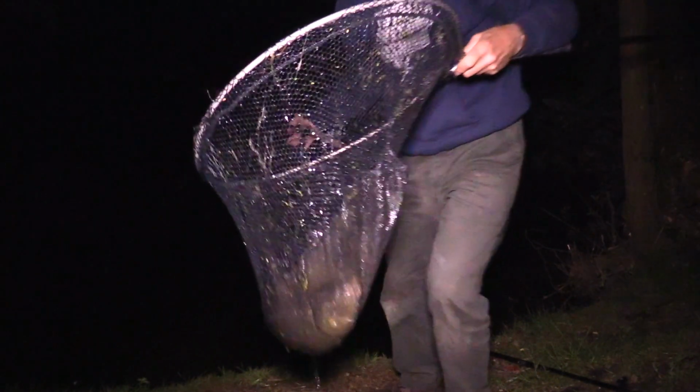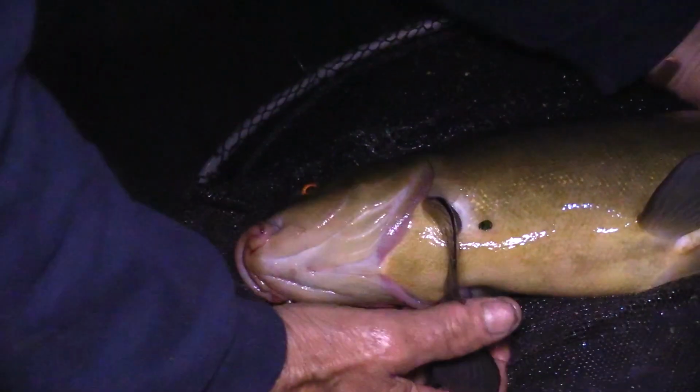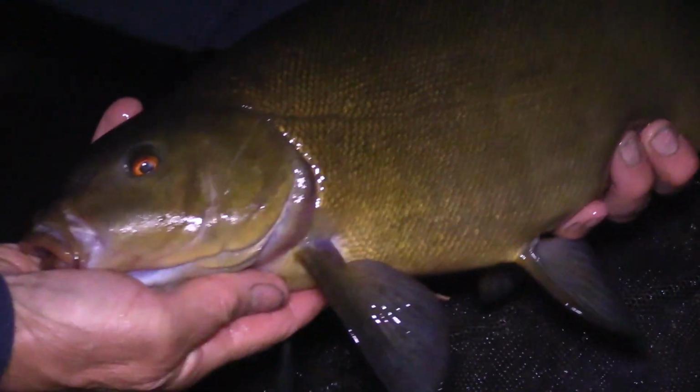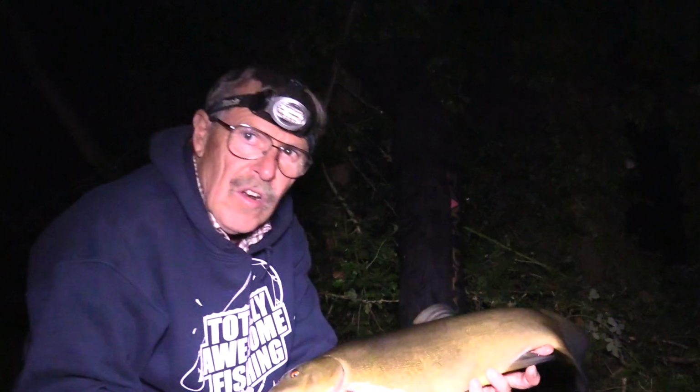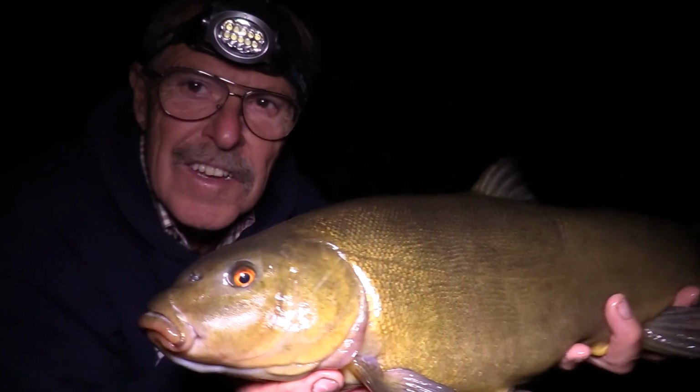There you go, folks. Another clonking great big Hawcott tench. There he is. That's a nice fish. So you can see there what we used to call his little red eye, Jim. Anybody know where that's from? A lot more calm than the common carp.